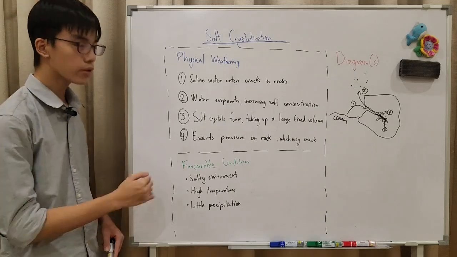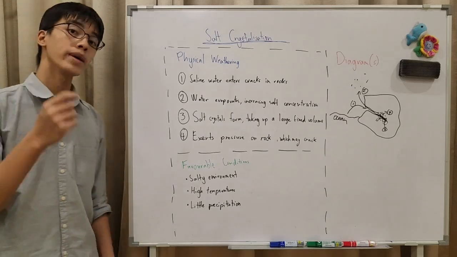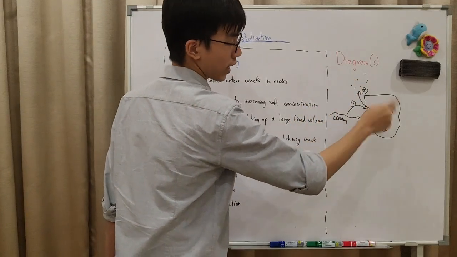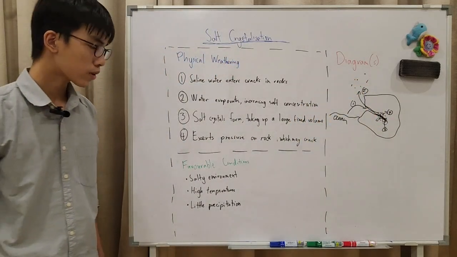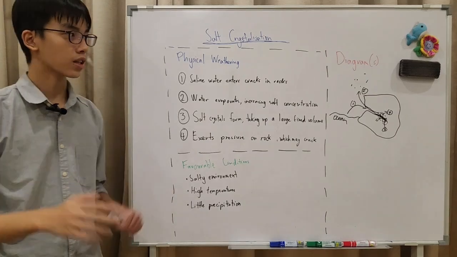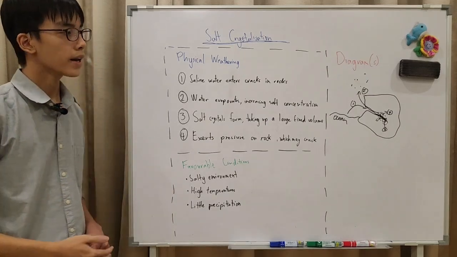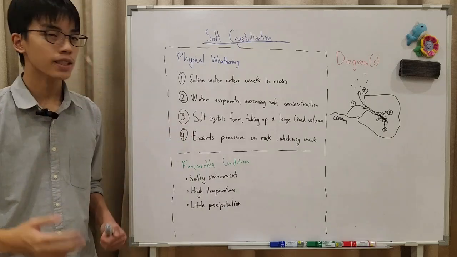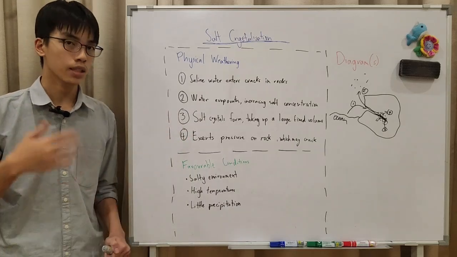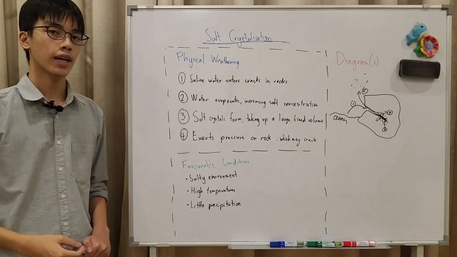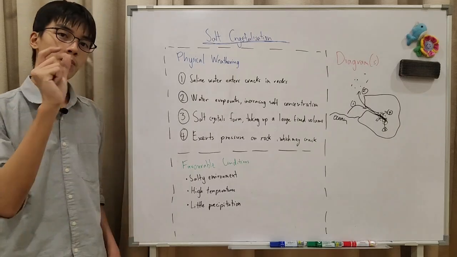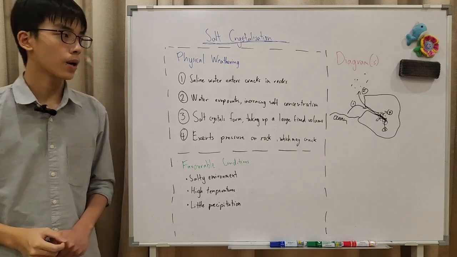crystallization. And you need little precipitation. You may need a little bit of precipitation for the water to get into cracks or something. However, if there's too much rainfall, there's too much water, then your saline water doesn't get a chance to fully evaporate, and it continuously gets diluted with water, and you don't get crystallization, and you just get water. So therefore, you need a bit of precipitation, but not too much.